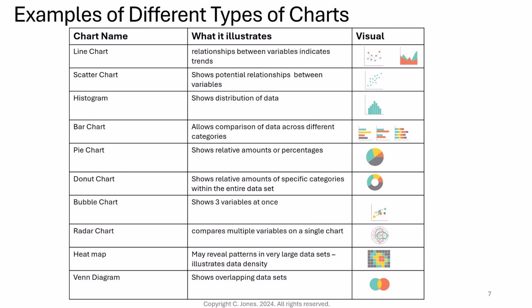This slide just illustrates different types of charts and what kind of relationships they illustrate and a little bit about what they look like. And I could spend the next 20 minutes going over every column in this particular table, but really I just wanted you to see that there are lots of different ways to represent data, and this is the type of thing that you study if you take a class in data science or data analysis. What are the different charts? What's the best chart to use given the data that you have? What will do the best job of presenting your data?